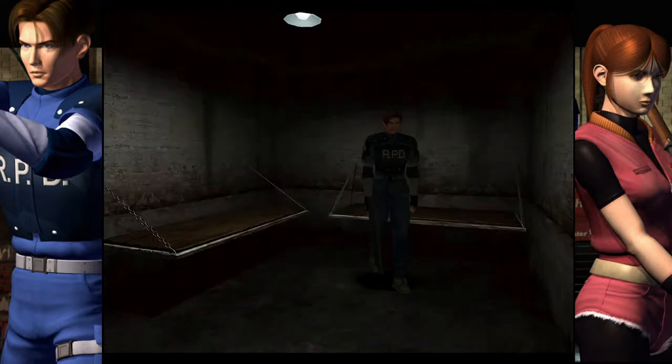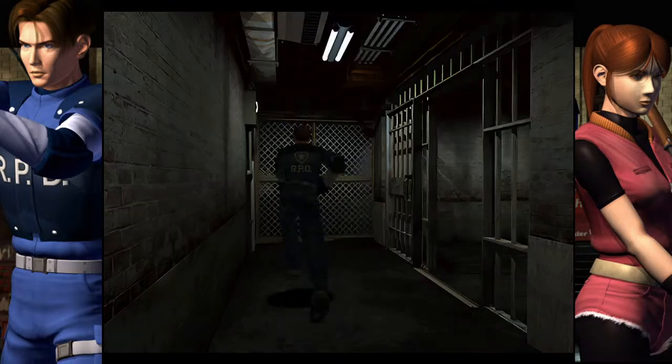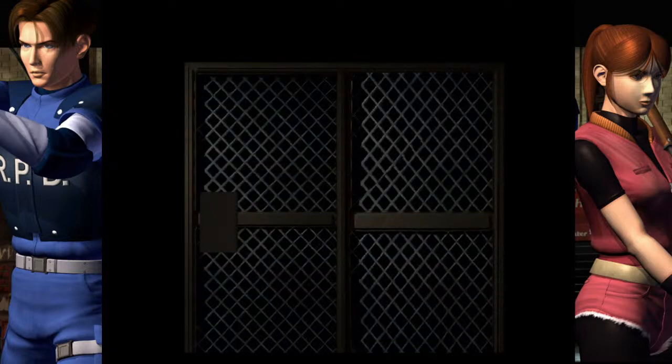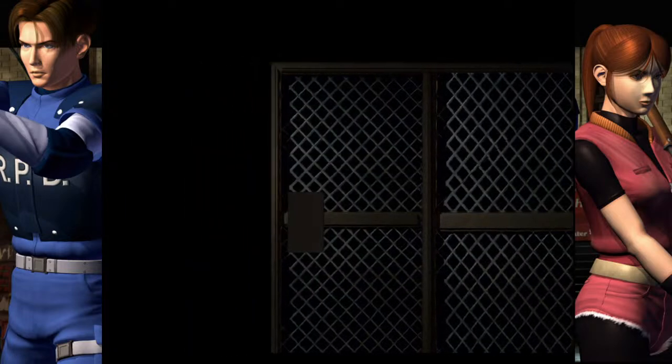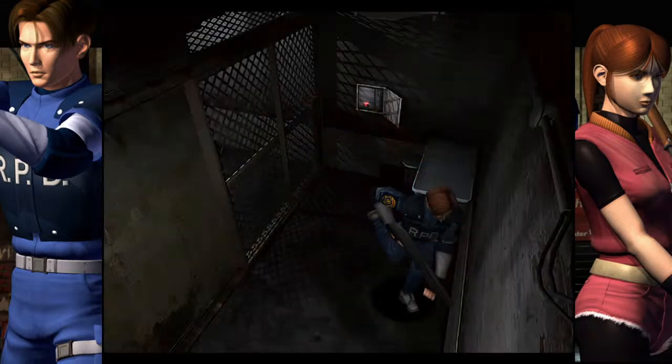And of course he talked about the chief of police being a co-conspirator. Claire meets Brian Irons, Leon doesn't. So again, in her scenario, that whole subplot is expanded on. But it looks like the guy who was meant to be looking after everybody was actually one of the villains all along.